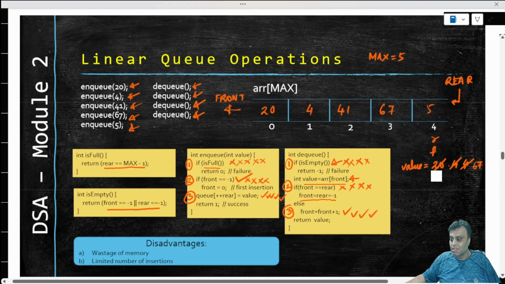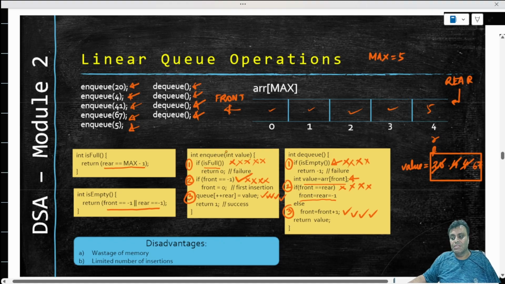But do you think that we have DQ'd these many items from the queue, right? All of these items we have removed from the queue. Therefore, these items are no more there in the queue, right? So if these items are no more there in the queue, then why is the queue being returned as full? You already have space here, here, here, here. Why can't you put one more enqueue?